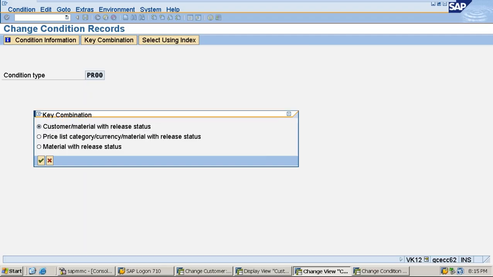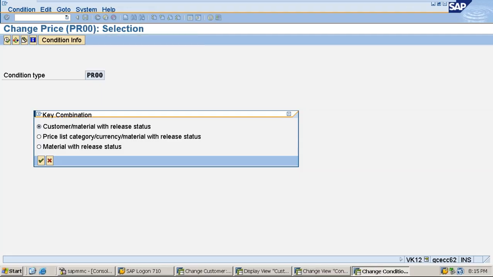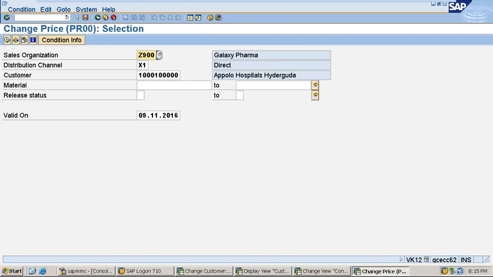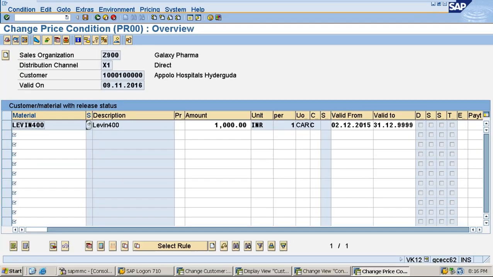Okay, so when you enter into this particular, okay, if you select this and go to details, or one more tab, additional data we have, in the details.